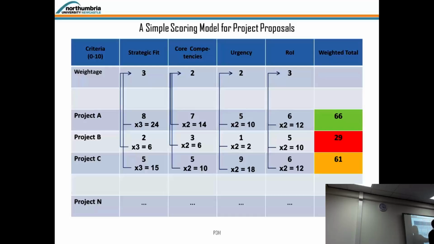So the project selection is literally just a tool to see if the project is ready to go ahead. That doesn't mean that you will never do this project. So in a case where we don't have the core competencies, what do we do? If we don't know how to do it, what do we do? Learn how to do it, or get someone else. Spot on. So first learn how to do it and then do it, or we get somebody else to do it. So this would also be an option.